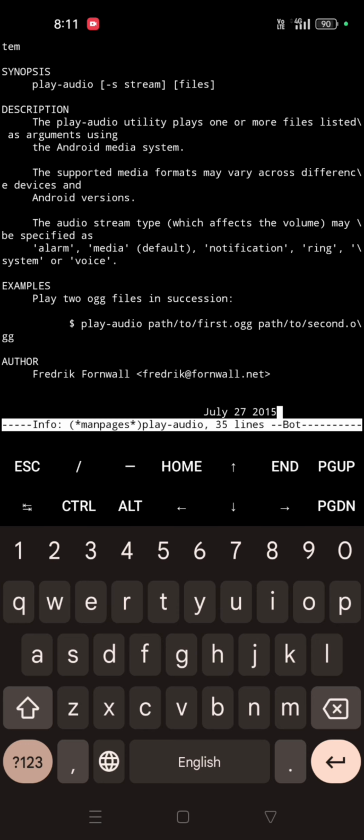See, here you can see play-audio and the path. So you can give the path of that file. Otherwise you can run it inside the folder of that file, where the file has been stored. You have to go into that folder where the file has been stored, then you can run that file without entering any path of that file. So how can we do that?